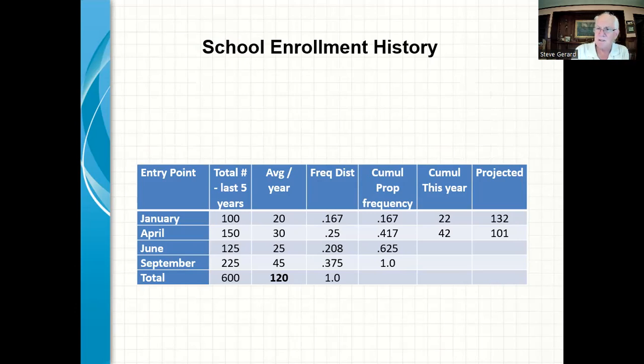But this is a way of starting projecting out into the future and using probability as a way of projecting, because we know the cumulative proportion of our enrollment we've got at the end of 2 quarters. We know what we actually have at the end of 2 quarters, and that helps us get the projected numbers. Very helpful information if you're managing a program.